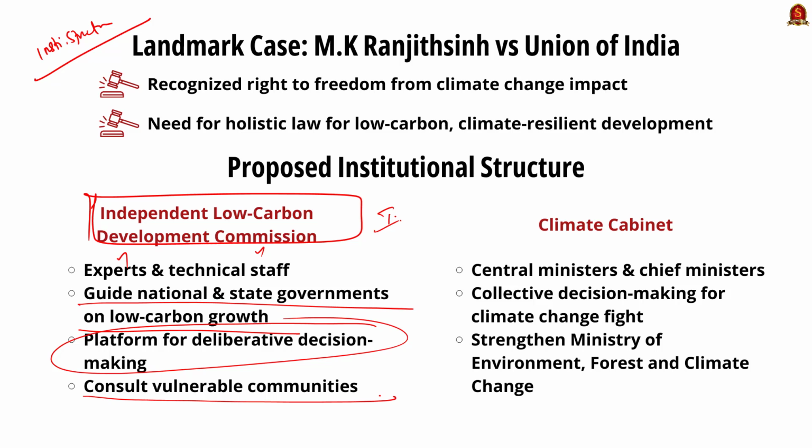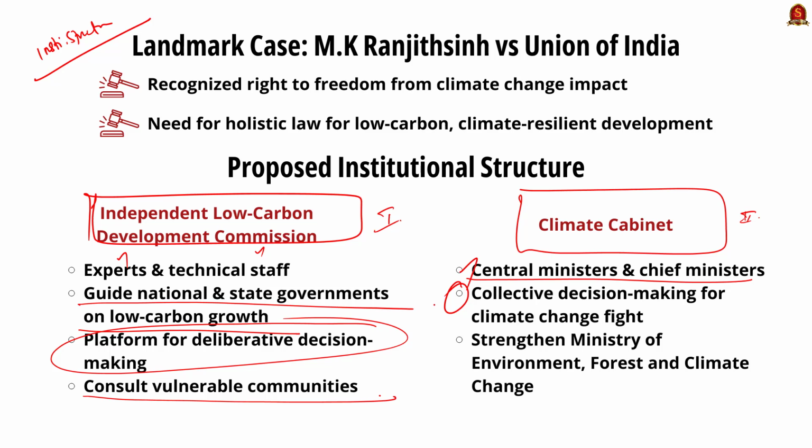This framework can also implement a high-level strategic body like the Climate Cabinet, consisting of central ministers and chief ministers. This will ensure collective decision-making in the fight against climate change, and the fight can be enhanced with increasing higher institutional coordination to the Ministry of Environment, Forest and Climate Change.